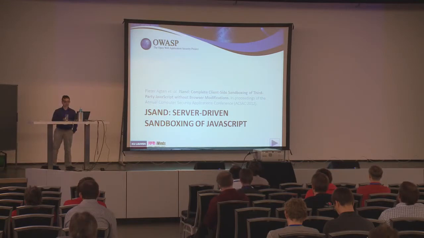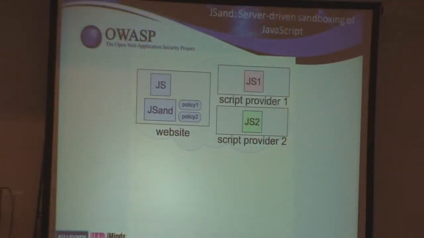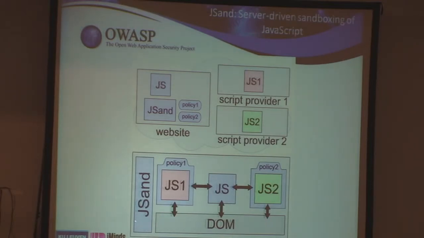which is able to load additional components in a sandboxed environment. So if you're looking at what we want to realize with this technique, you have your website, you have some JSON component on your website, and you want to include JavaScript 1 and JavaScript 2 from two remote providers. So one might be malicious, one might be trusted. We don't care. What is important is that for each of those, we have a policy that expresses what that script is allowed to do. And with that information of what that script is allowed to do, we can actually bootstrap the whole loading process. What we want to achieve is that within our browser environment, JSON gets loaded. The different JavaScript components are getting loaded, but they're running in an isolated environment controlled by each of the policies.